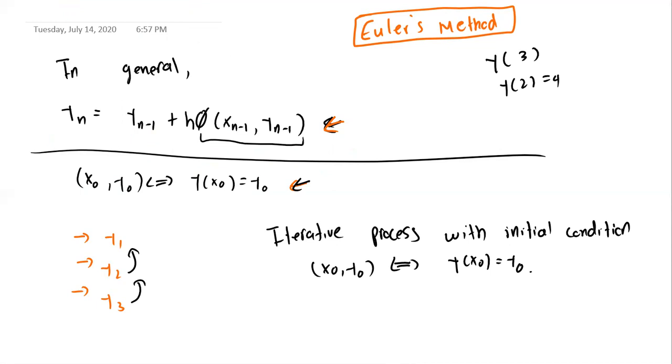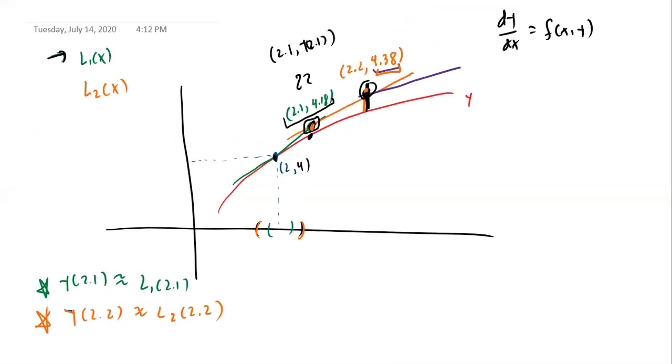Now, of course, there are some things to think about. Anytime you're doing an iterative process to approximate something, there's the question of what is my error? How far away is my approximation from the actual solution? Now, error analysis is a big thing about iterative methods. In fact, there are PhDs and there are papers just written about error analysis for a given algorithm. Now, of course, we're not at a level where we can study that error analysis. It's obvious in the picture that there is some error, as I drew in these vertical lines. The value for the function that we're approximating is not the same as the actual function value.